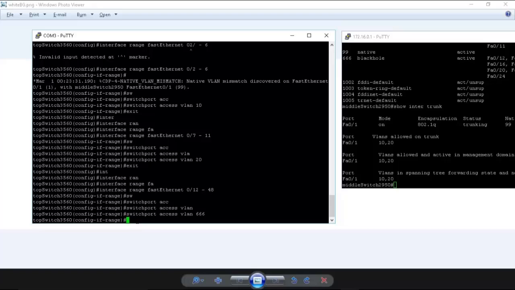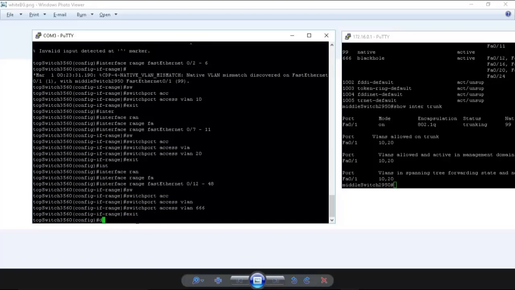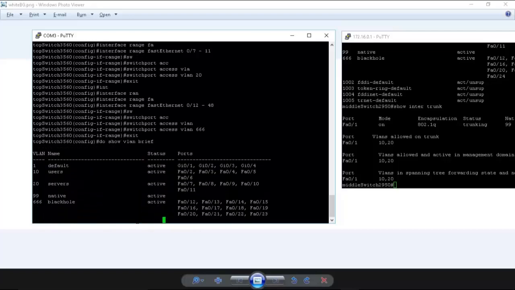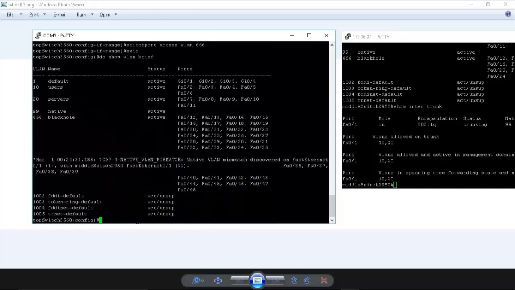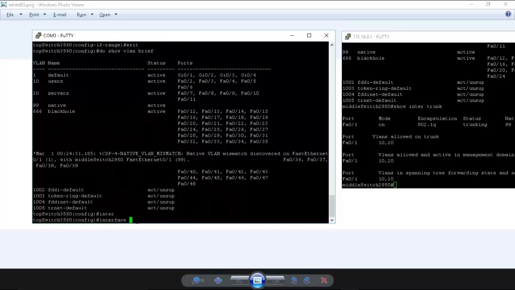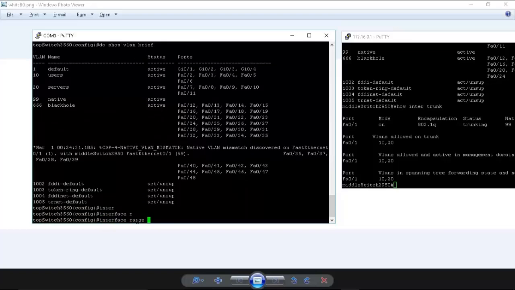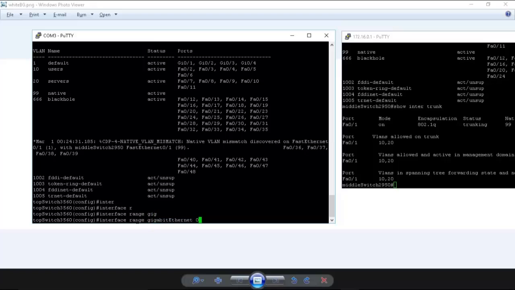All right, exit out of that. Do show. We're going to show our VLAN brief. So we do have to configure, I forgot the 3560 has 4 gigabit ports, GigabitEthernet 0/1 through 4.